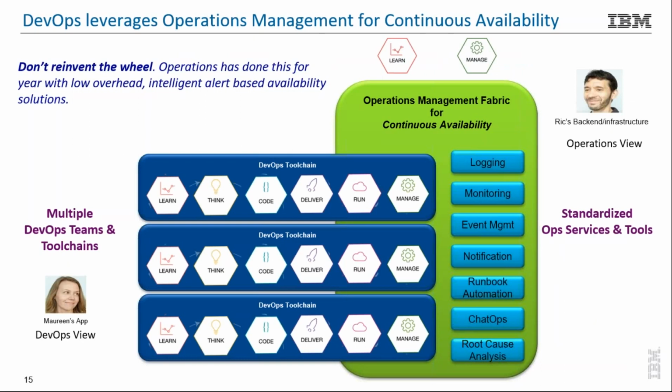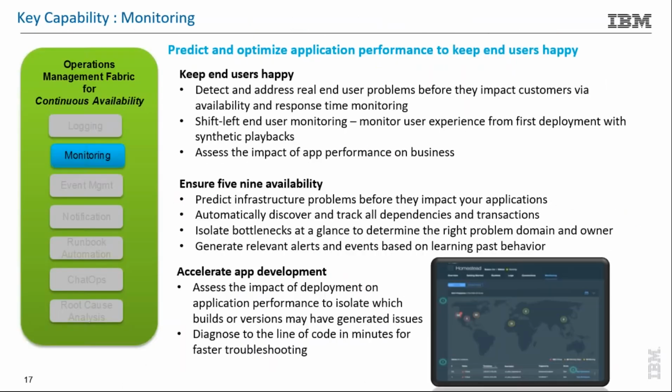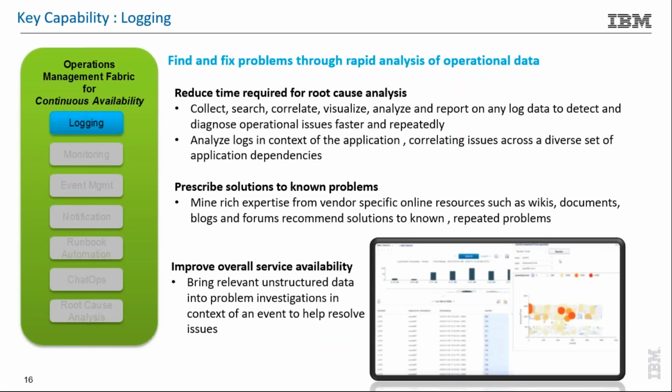And we can go back a little bit into some of the capabilities, because from slide 16 on, I'm going to talk a little bit about where you want to start. What do you want to think about? How do you want to think about bringing application management to the context of where you are in your DevOps lifecycle? So let's spend a few minutes on slide 16, which is the next slide, around key capabilities.